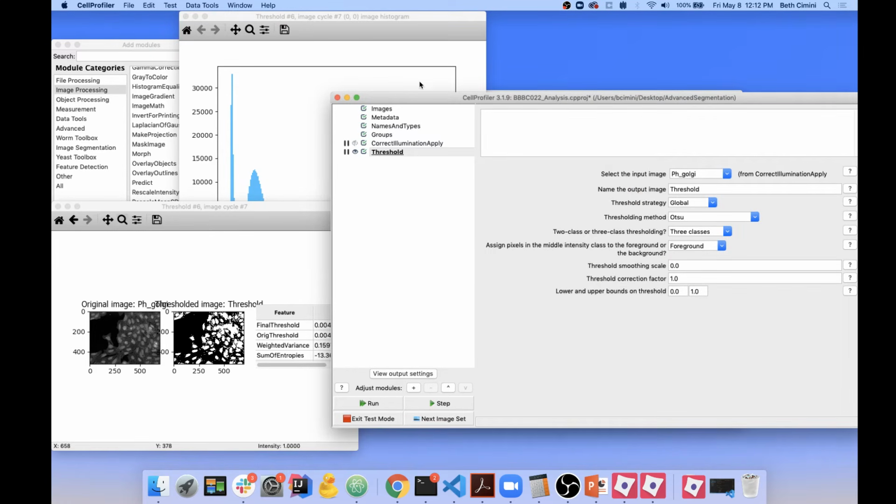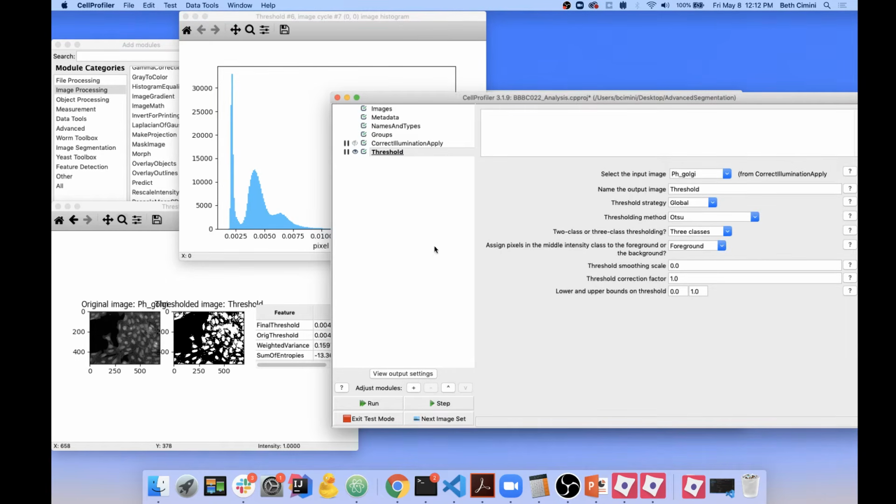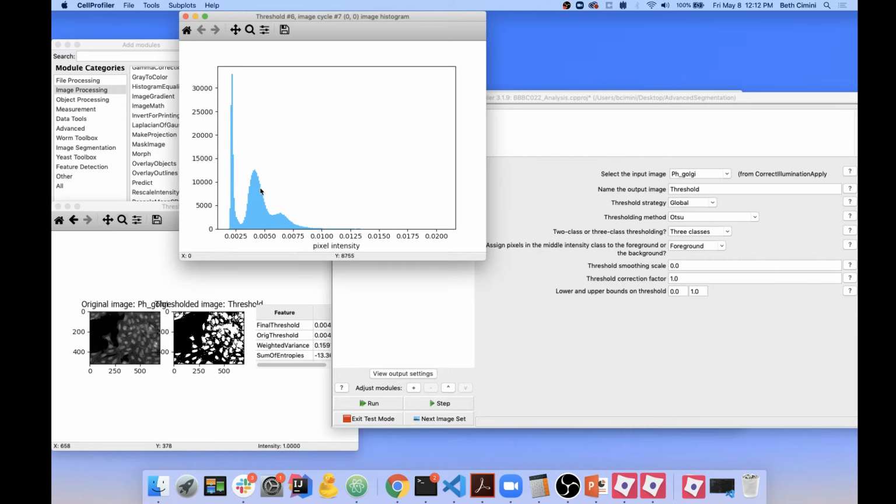With a 3-class Otsu, rather than drawing one dividing line between the 2 parts of your histogram, you actually start by drawing 2 to make 3 different peaks. You can only have one dividing line in your final thresholding solution, though. So this will ask you if you want this middle peak, the one that's between the 2 lines, to count as positive, which is white down here, or negative, which is black down here.